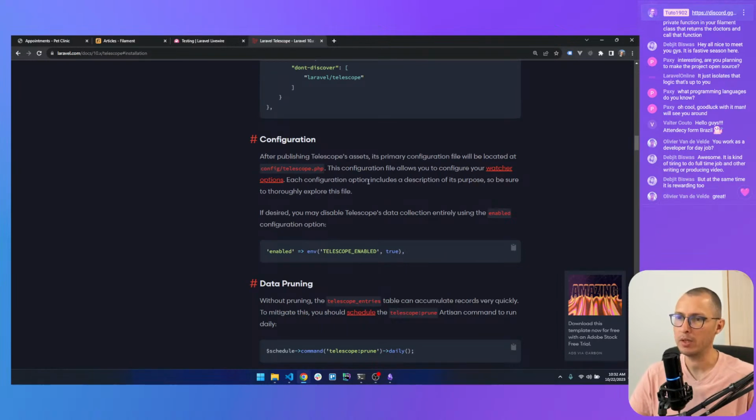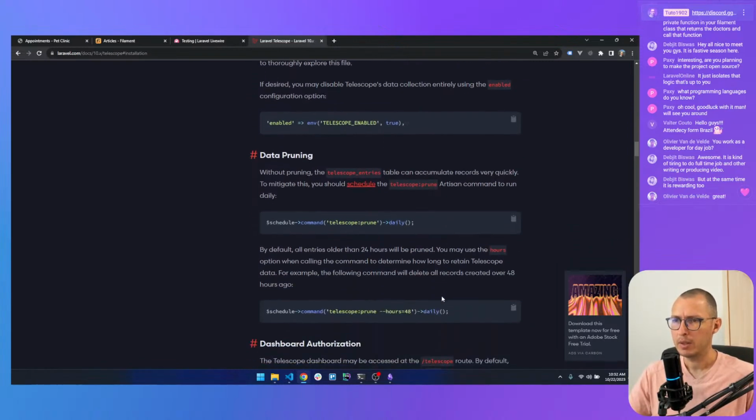Okay, configuration. There is a Telescope enabled config option in the .env file that is going to be true, and then it's going to be enabled. So this will allow me to enable or disable Telescope in production if I wanted to.